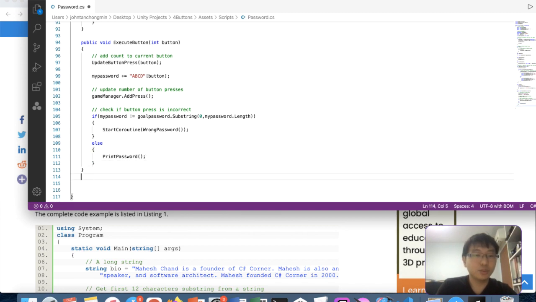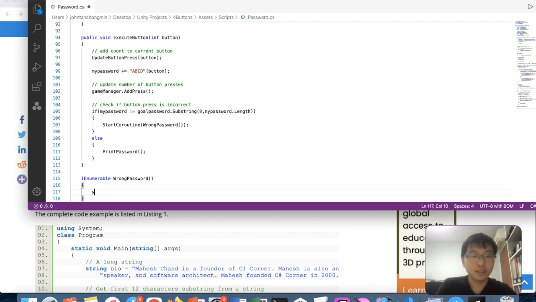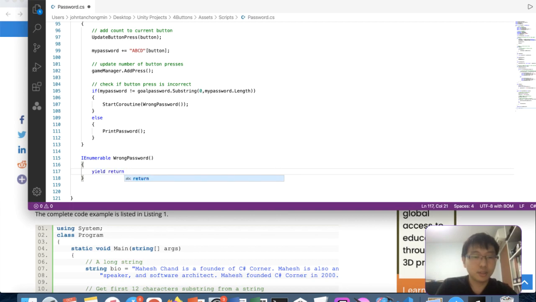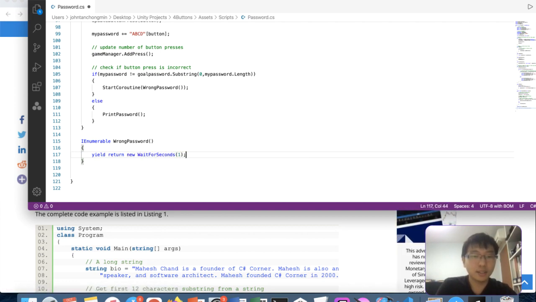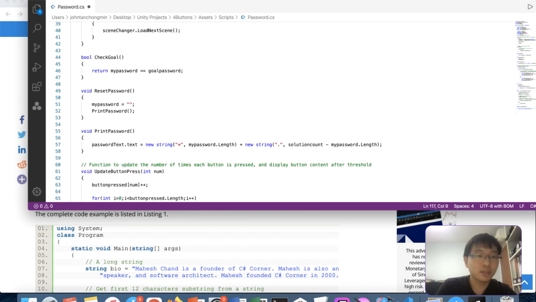If the button press is incorrect, so we do this IEnumerator, wrong password, and then yield return new WaitForSeconds 1. So this waits for 1 second. So what we want to do is we want to print the password. Okay, where's my print password here? Over here we want to have a way to configure whether or not to print something. So let me see.